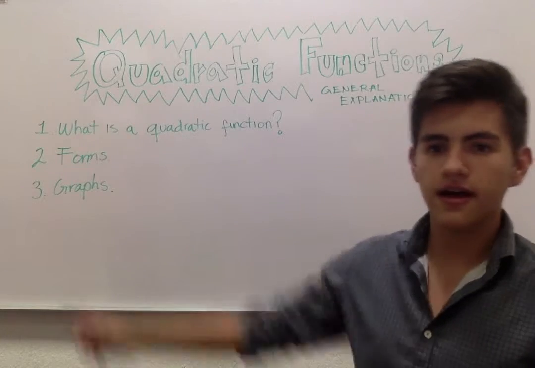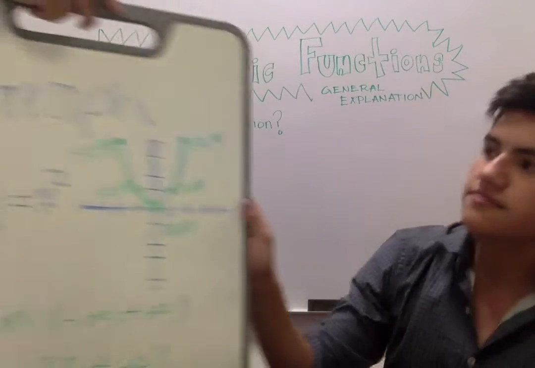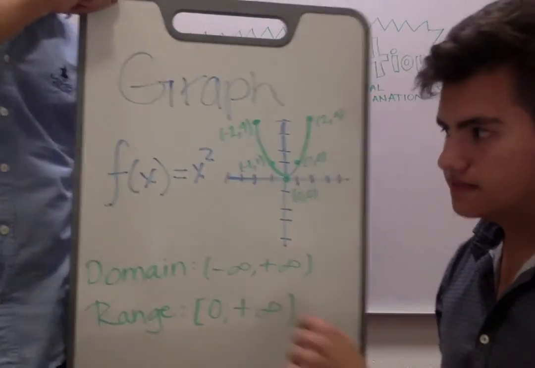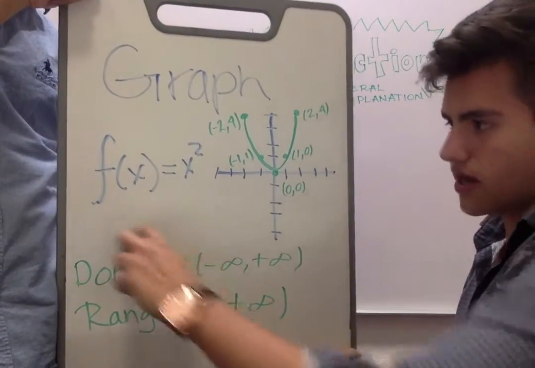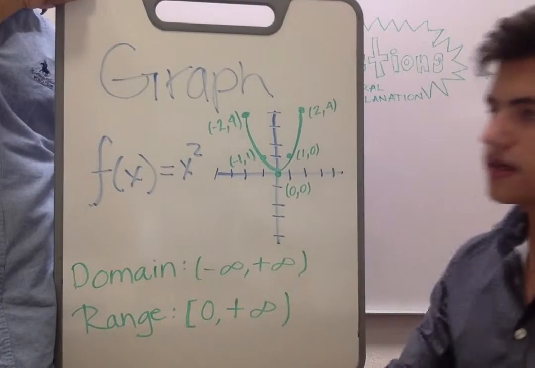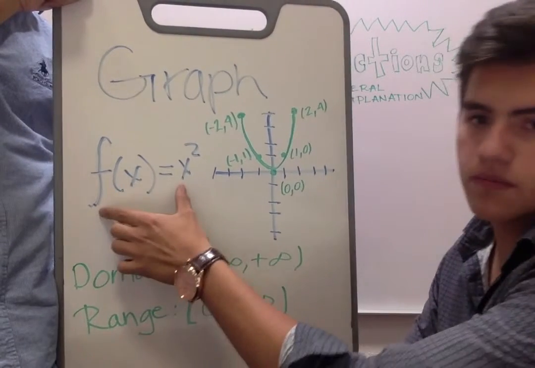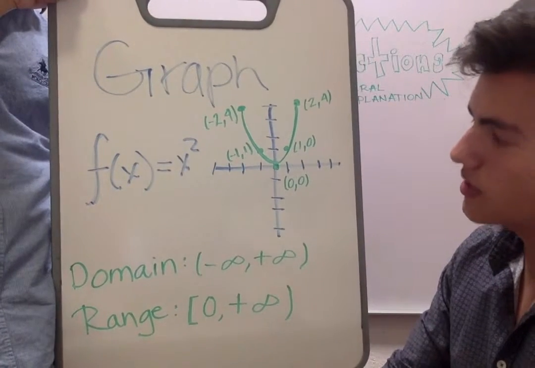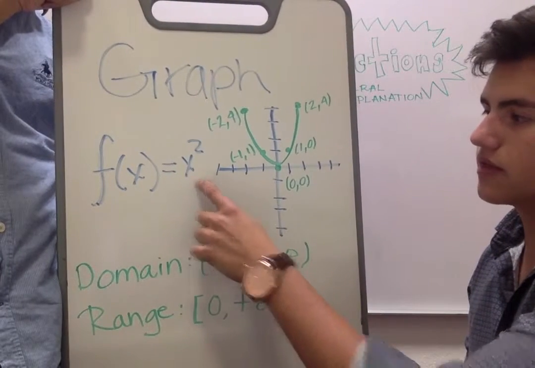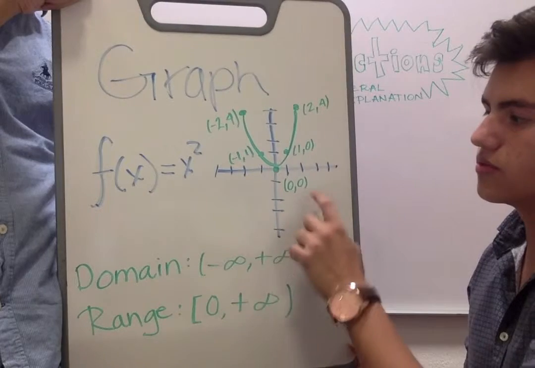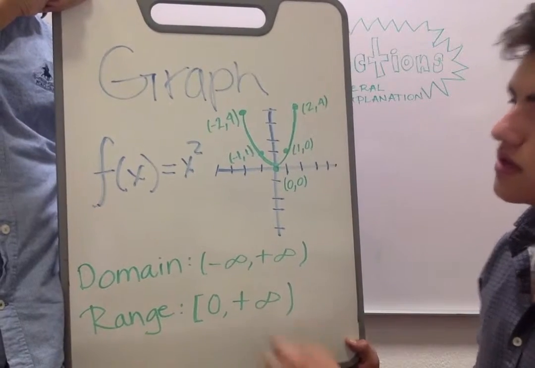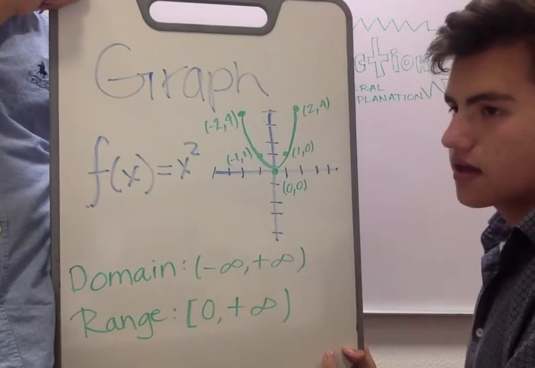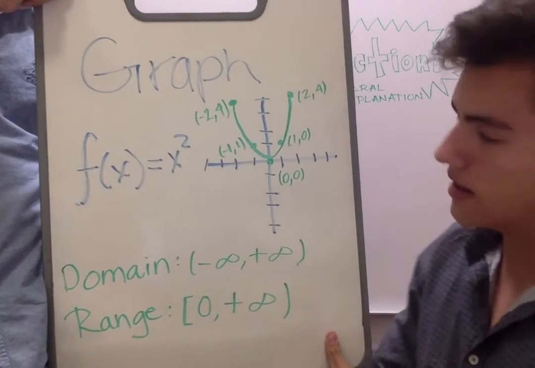Talking about the third aspect, which is graphs, I'm talking about how to graph a quadratic function. As we can see, here we have a formula, which is y equals x squared. This is the simplest form of quadratic function. If we tabulate, we can replace the x with a 0 and the y equals 0. So if we keep doing that, we can make a U shape that is presented like a graph.